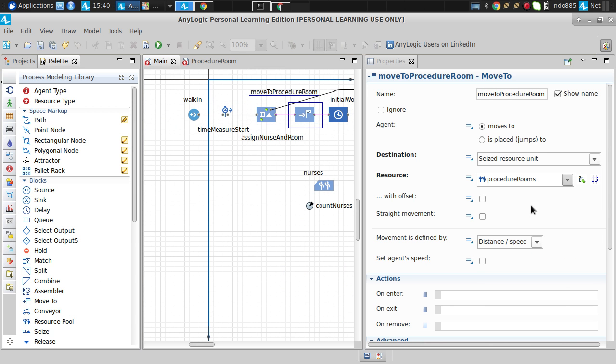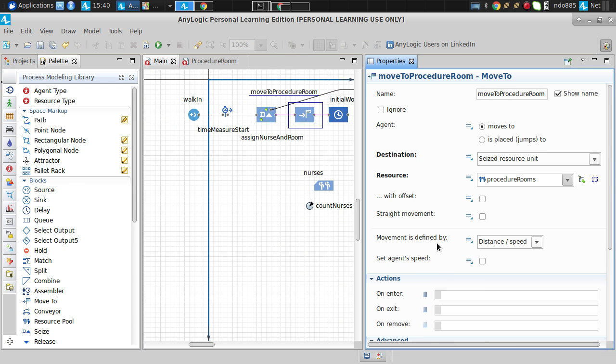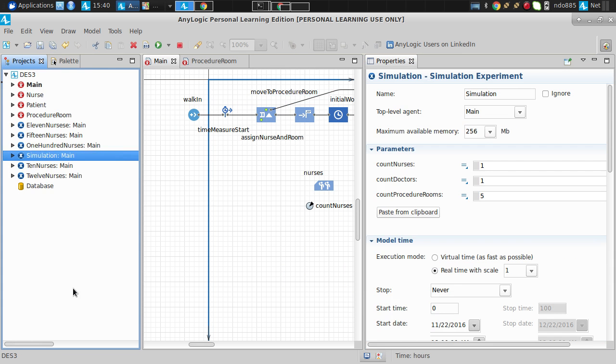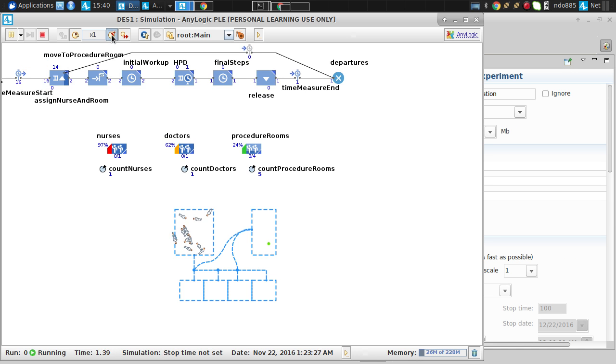So we're going to move them to whatever resource unit they have been assigned. Notice we could say whether they're engaged in straight movement, and we can also set the agent speed explicitly for this segment. So if they're in a place which requires them to be brought around in a bed, for example, we can allocate them in a bed.